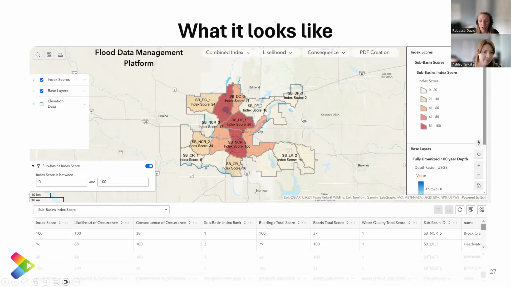So here we are showing our flood risk score index at the sub-basin level. You're able to see those 3 highest sub-basins that have the highest scoring index based on the flooding potential. For these, we did normalize our scale in terms of the index score, just so it was easier to understand and see at a high level for a visual of what basins are at each score index value.